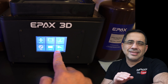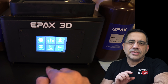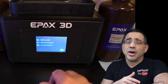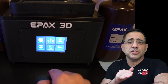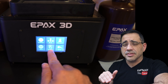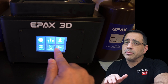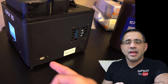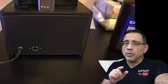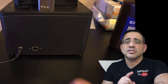Taking a closer look at the ePax E6 — let's look at the actual touchscreen. The touchscreen itself is easy to navigate; just touch the screen to navigate the entire experience. The cool thing is that this touchscreen experience and software is consistent across every single ePax device. So if you later choose to upgrade, you'll already know the other machines because you know this one. On the side of the printer you have your USB connection, and don't forget you can also load prints through the Ethernet connection found in the back.